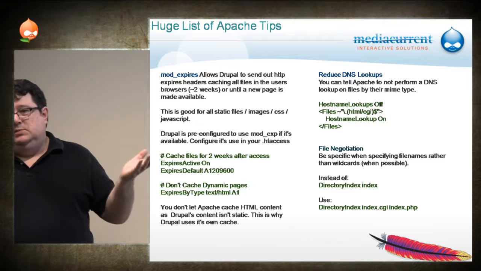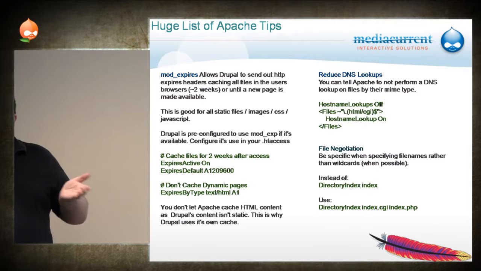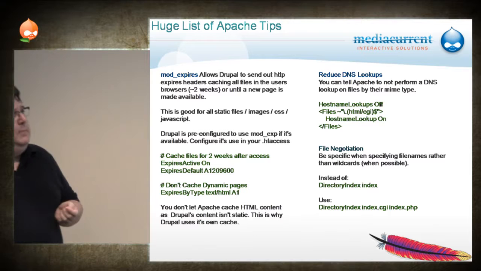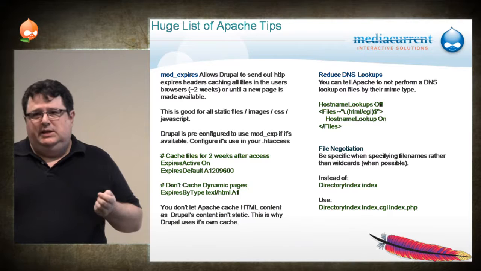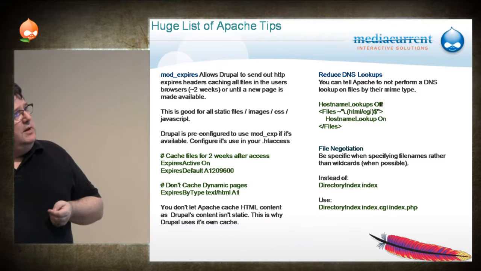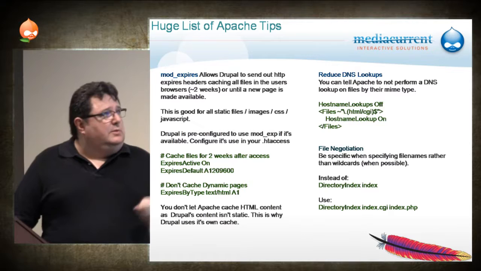Expires is a great one. It usually defaults to about two weeks, and it's basically how long it caches files. You can go into your .htaccess file and change the defaults on it as well. One of the things you don't tend to do is tell the web server to cache any HTML files, because Drupal does that. Drupal delivers dynamic content and it has its own caching, so you really want to let it do its job. But you can change the timeout based on file type as well. You can even set JPEGs, GIFs and PNGs to have a longer cache timeout than, say, HTML or content driven by Drupal.